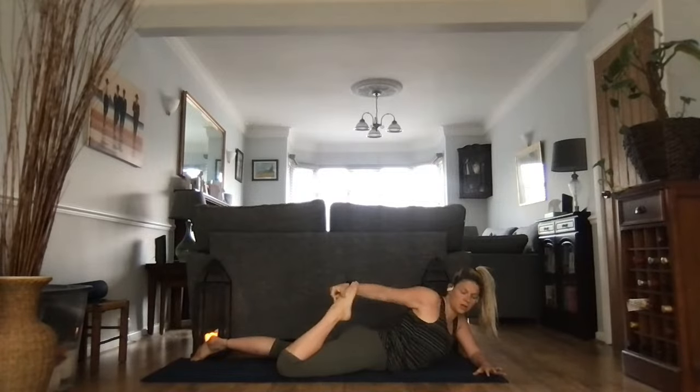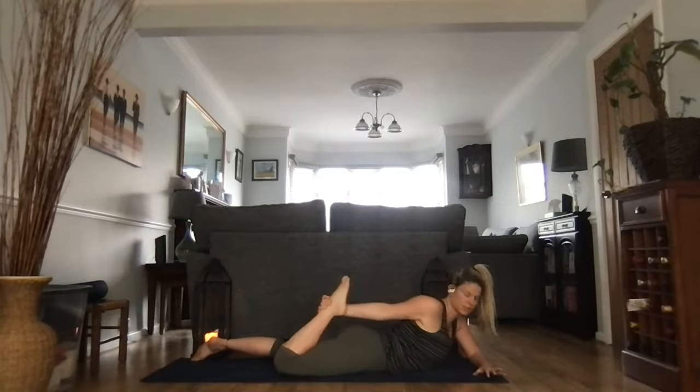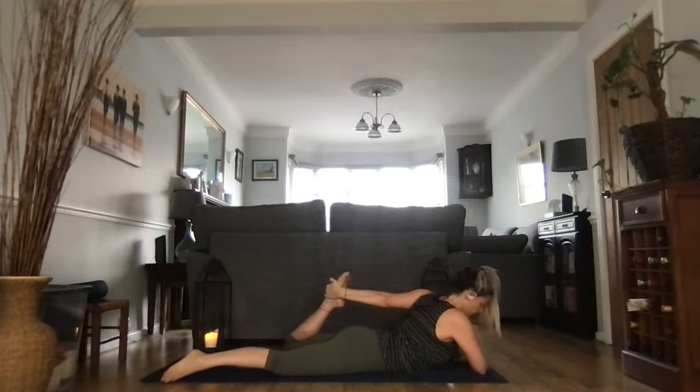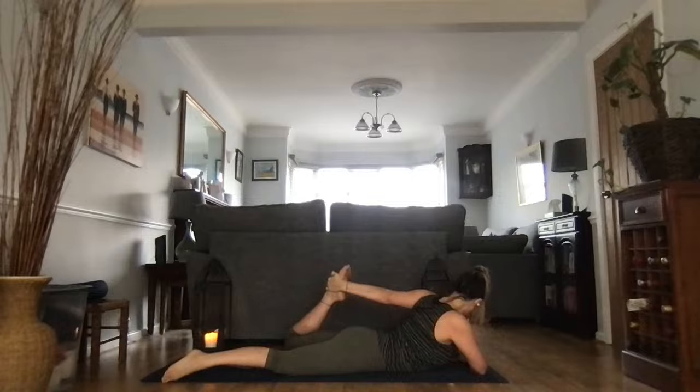Depending on where you hold the foot, you might hold it from the outside, or I get a nice little stretch from holding the inside, so more the big toe side. Great, release. Switch it out. Reach back for your left foot. Support yourself by placing the opposite forearm across the front of the mat.